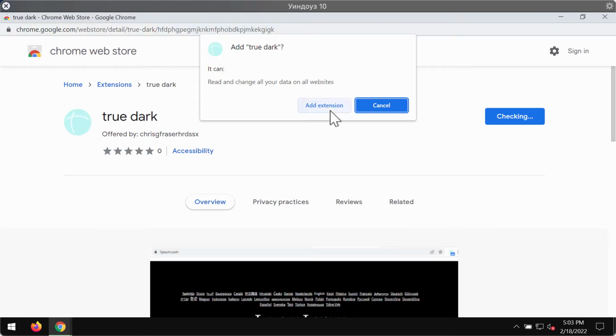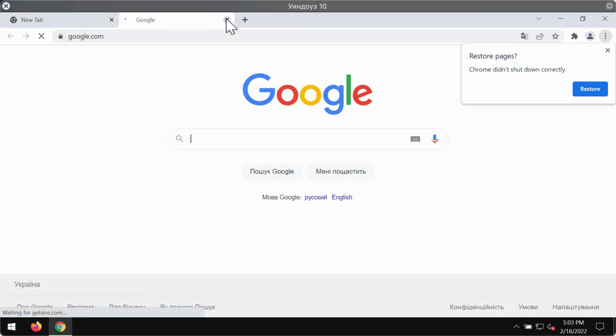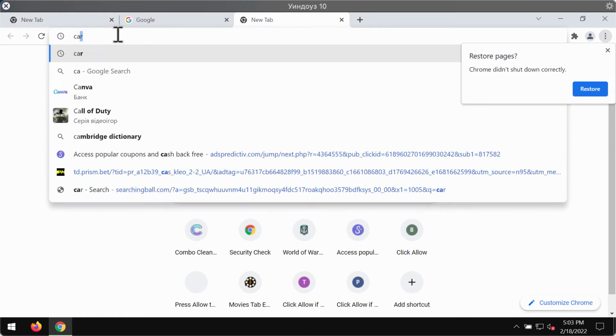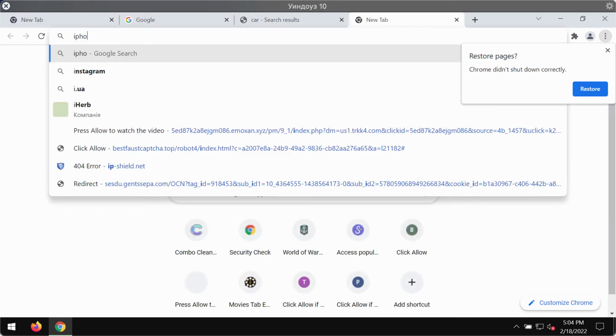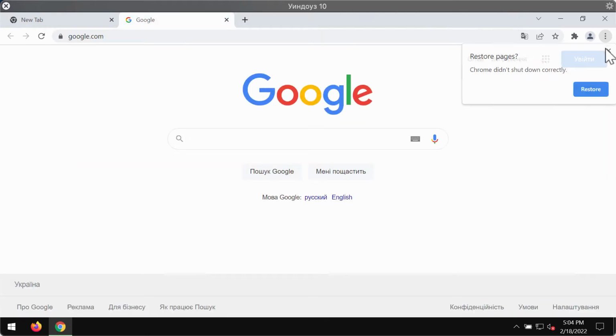In case you install this particular extension into your Google Chrome browser, you may soon realize that a lot of settings have taken place, and whenever you start submitting certain search queries, you may soon realize that the results would be delivered by some other unwanted search engine, for instance by websearches.club, sometimes by Bing, sometimes by Yahoo, or by some other search engine that has not been chosen by you initially. So this is all happening because of this unwanted extension installed into the Google Chrome browser.